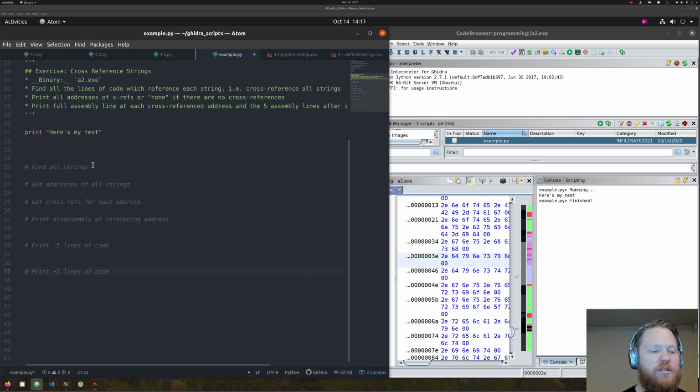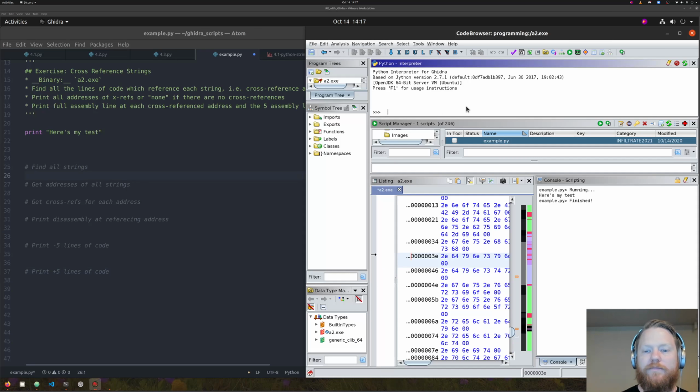So find all strings, we kind of did that one together, where that one was using currentProgram.getListing and then getDefinedData, like that. And then we're going to put that all into a list over here and say defined data equals that. Whoops, sorry.